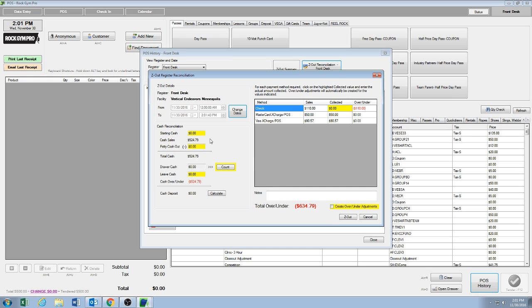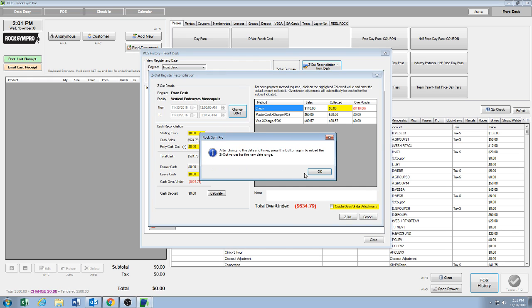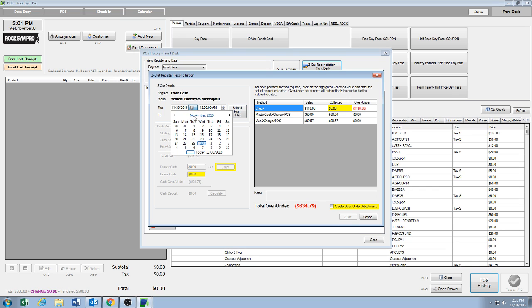So the only things that we're going to do here is first I'm going to change the date to represent what I want it to, which is just November 1st from midnight until November 1st at our opening time before any sales are done. So I would say 7:30 a.m. and reload from those dates.